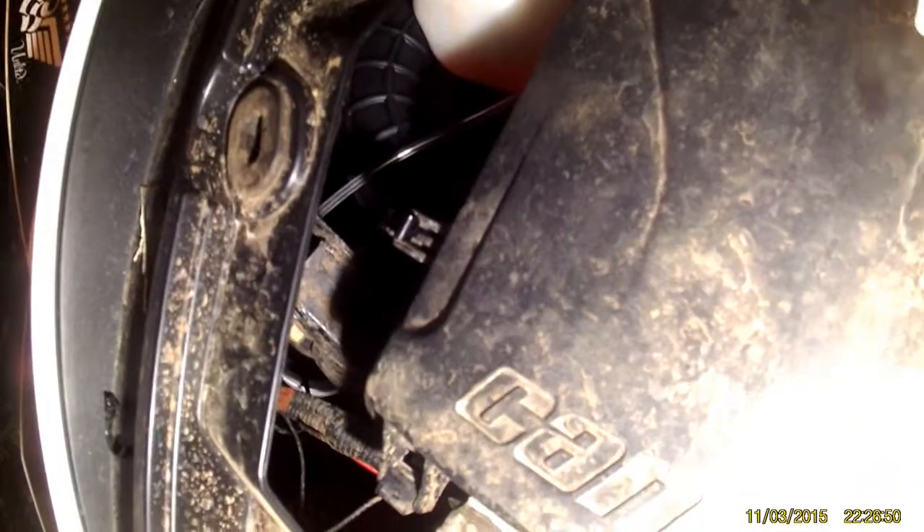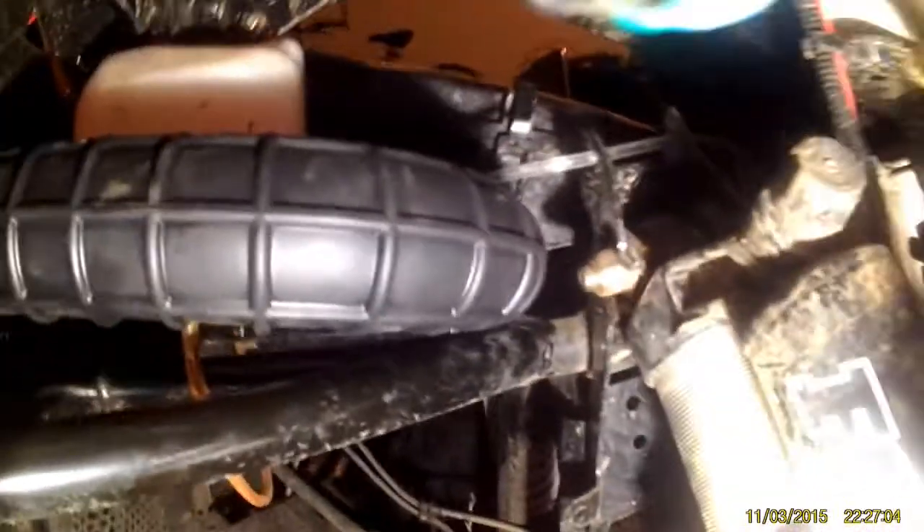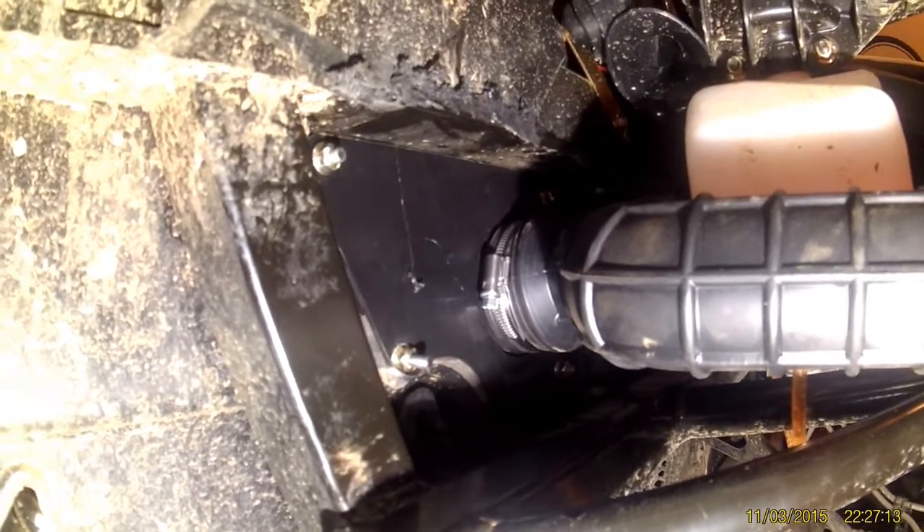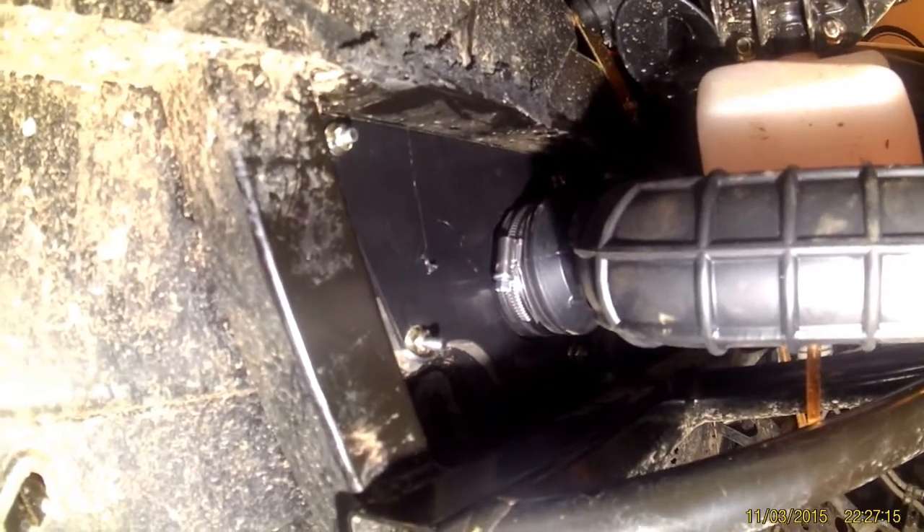If we look in the front, here's the air box and here's the new piece. It'll just hook up to your air box. Over here on the front of it, see how it loops in — there's the air box. That fresh black piece comes in the kit. It's multi-faceted — there's one for the Maverick and one for the Commander.